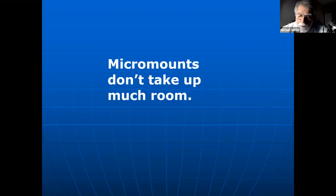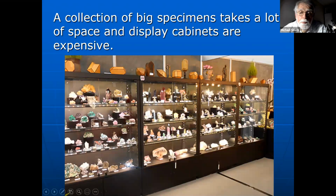Oh, I said micromounting doesn't take up much room. Let me show you something. These are display cases for big crystals. Do you collect big crystals? If you do, you've got to have display cases to put them in. Maybe you're one of those trophy collectors, I don't know. But if you do, you've got these big cases.